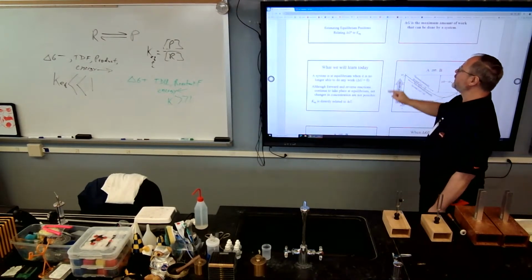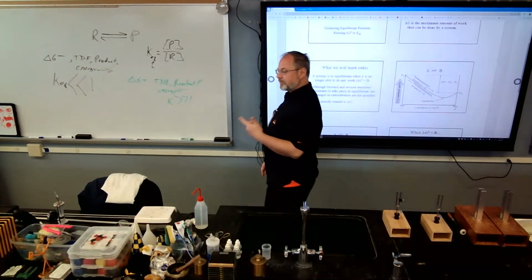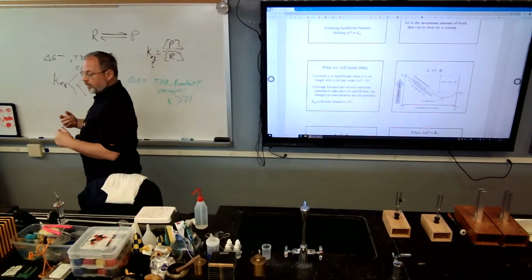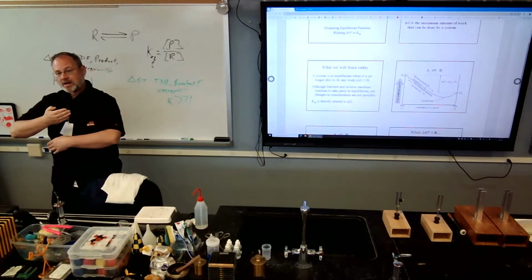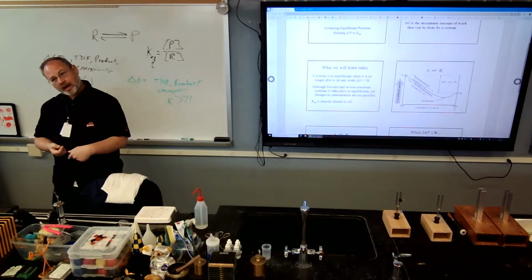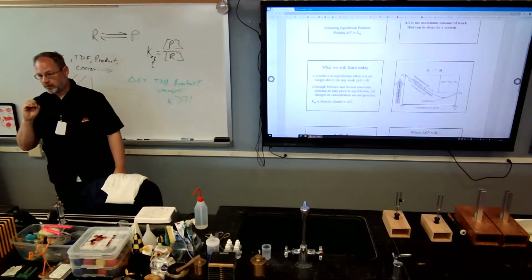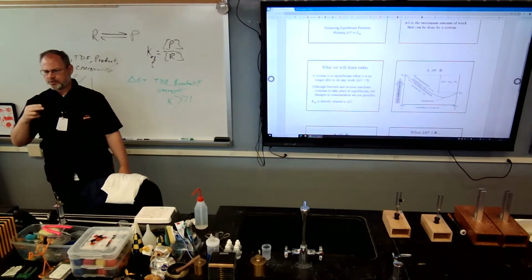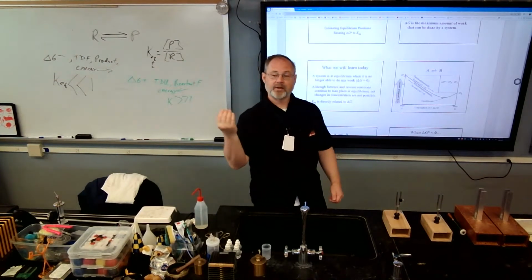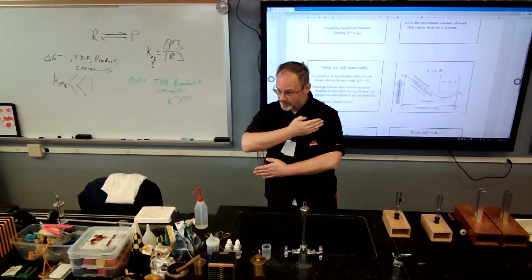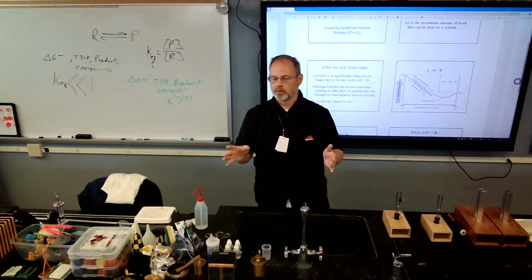What we will learn today: if a system is in equilibrium, it is not moving forward or reverse. At equilibrium, the forward reaction and the reverse reaction are occurring at the same rate. It is neither product favored nor reactant favored. So that's when we have a delta G that is 0. Again, the inflection between a negative and a positive delta G is 0. So if we have a delta G that is 0, the system is neither product favored nor reactant favored. That means, with some nuance, we have a system at equilibrium.